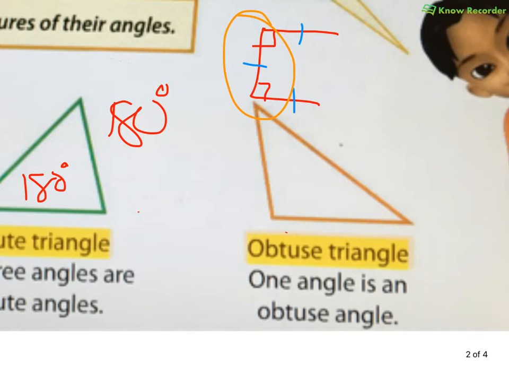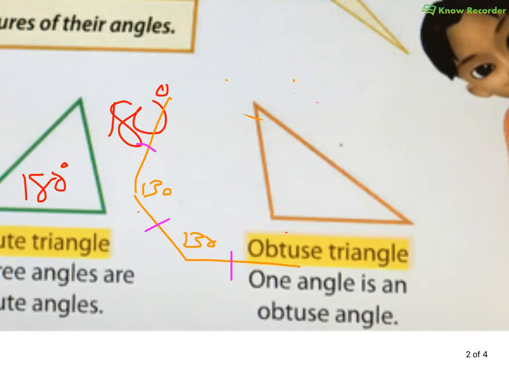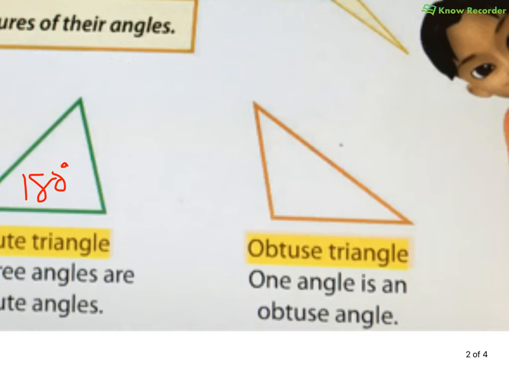Same thing if I had an obtuse angle. If I had an obtuse angle, and this is, say, 130, I only have 50 left. If I don't make two acute angles, it's not going to work. So if I go to make another obtuse angle, let's go 130, why not, because we're on our way to make a trapezoid. Take a look: 1, 2, 3. There's no way I can close it. So the big lesson here, aside from acute angles, is you will never have more than one of the other type. There will always be one right angle and two acute, one obtuse and two acute, or three acute angles.